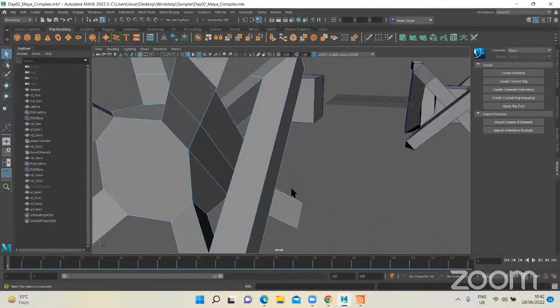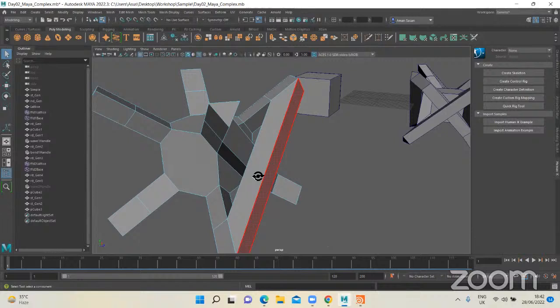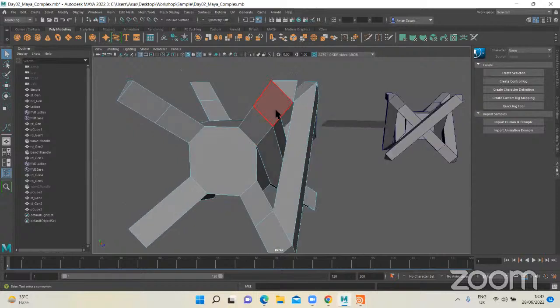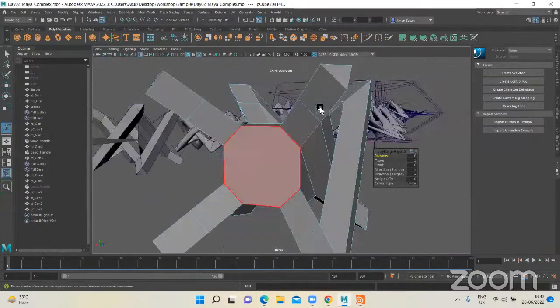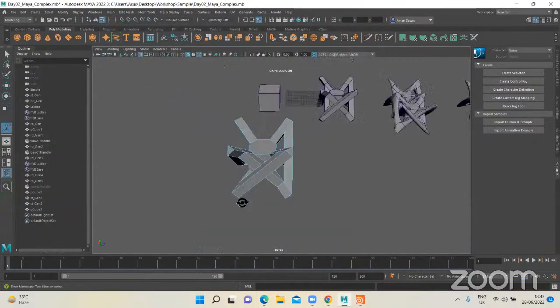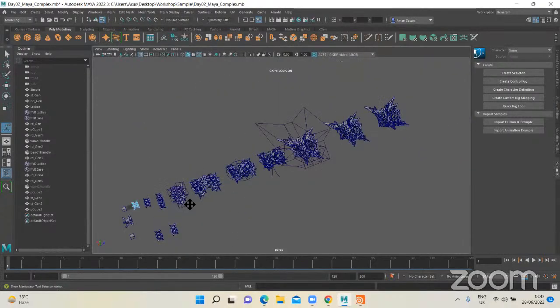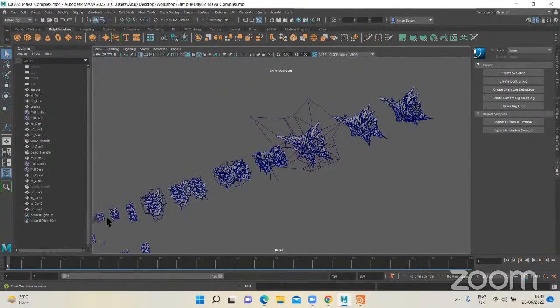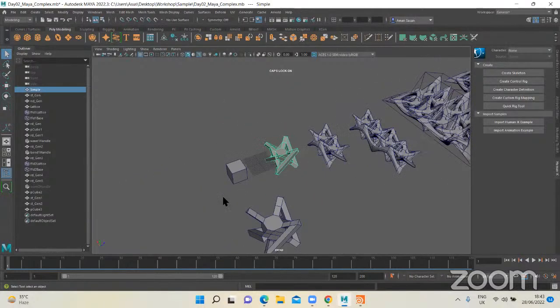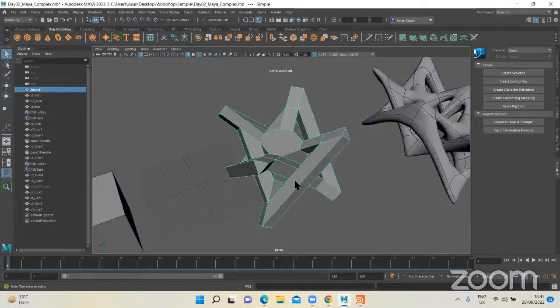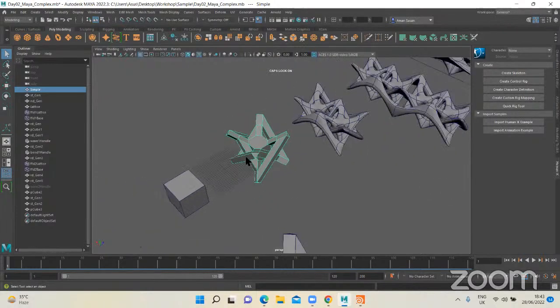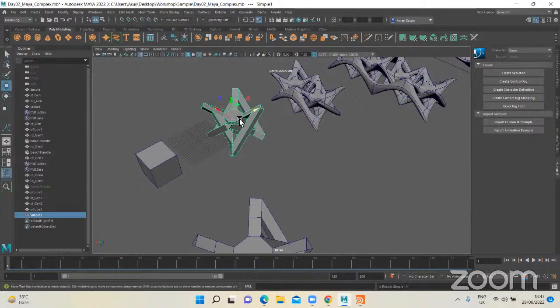So the shortcut for doing a command again is G, G for grab. And basically I just did it for each and everything. After we're done over here, I created this model. If you're zoomed out and you want to zoom in on something, just click it and press F, so it frames it according to the model.